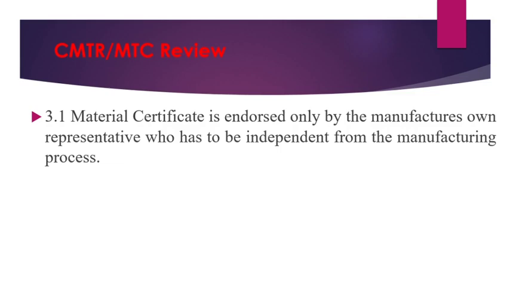So 3.1 means this certificate is endorsed only by the manufacturer, but by its own representative who is independent from the manufacturing process. That means one manufacturing company is manufacturing the material, and that own company is certifying this material, but there is an independent quality team or quality representative who is not involved in the manufacturing process. That means nobody is forcing them to certify. If the manufacturing company has its own quality department, checks everything, keeps the traceability, is satisfied and endorses the certificate, that is called 3.1 material certification or 3.1 material type.